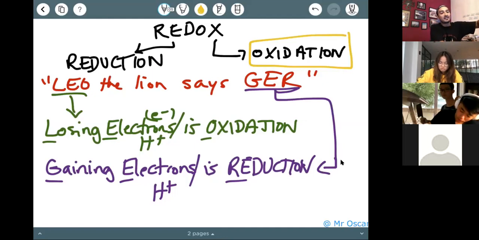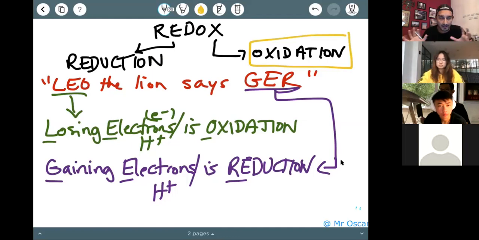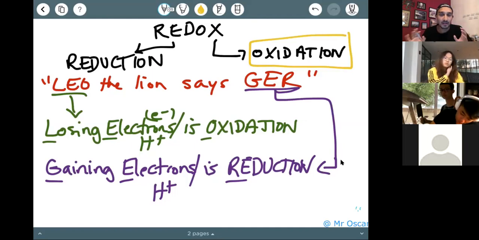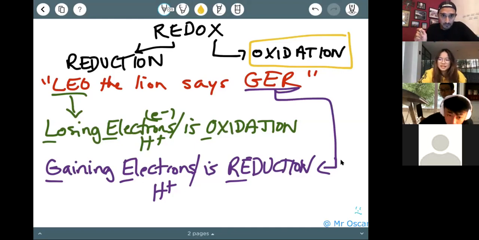You'll see on the slides that they talk about oxygen also, so oxidation is also the gaining of oxygen, while reduction is the losing of oxygen. To keep it simple, just forget oxygen, because we probably won't see oxygen as part of this very often. Most of the time, we're going to be asking, did it lose electrons or hydrogen, or did it gain electrons or hydrogen? And that will tell you whether it was a reduction reaction or an oxidation reaction.